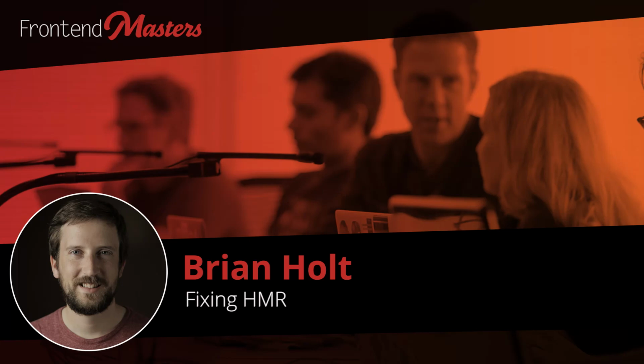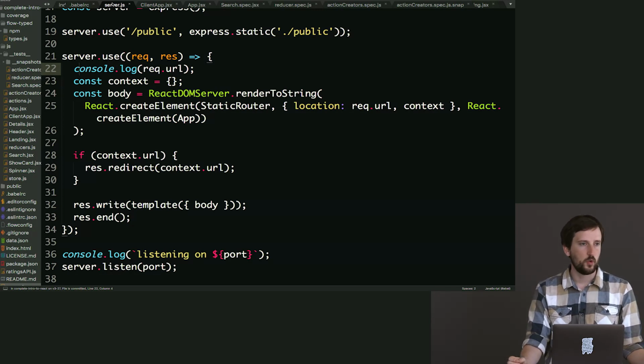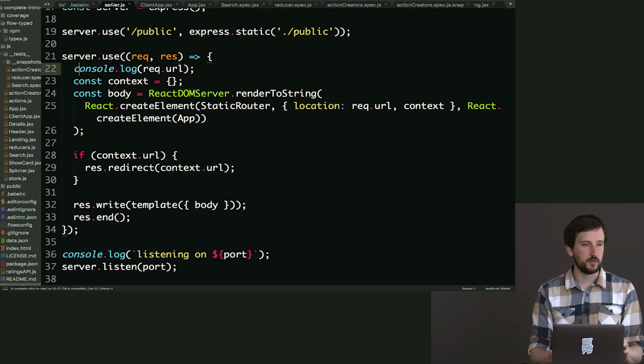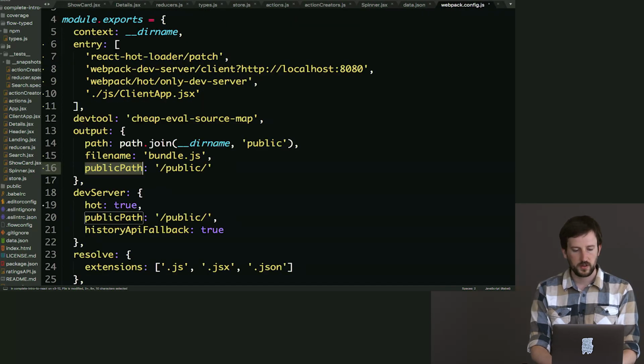Let's go ahead and make hot module reload work with our server. Again, just what I was explaining earlier, I would typically leave server-side rendering for production only and have a separate config for dev. Oftentimes you're going to end up with two Webpack configs, one for dev and one for production. We're not going to do that today, but that's a normal thing to encounter.